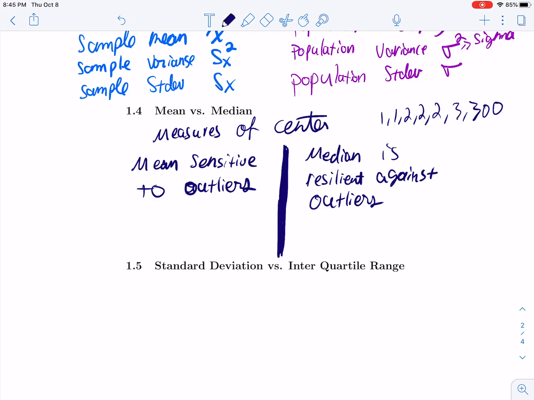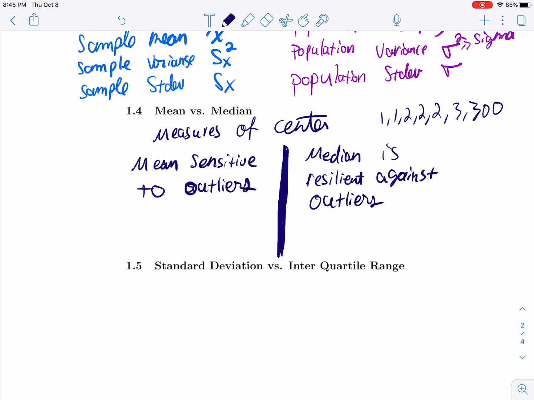Right? So if you're running a statistical study, you want to use the mean if you don't have any outliers, and the median if you do. Because the median will give you a better description if you have some crazy outliers. Right? Both are useful. And you get happy when we do the median because it's easier to calculate.